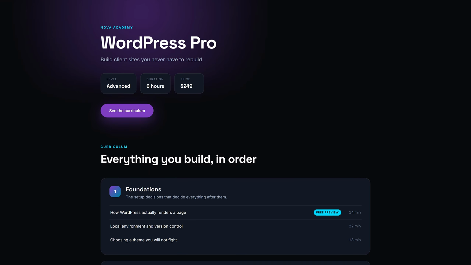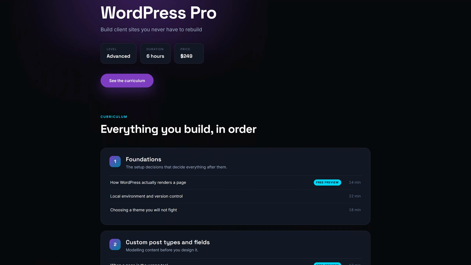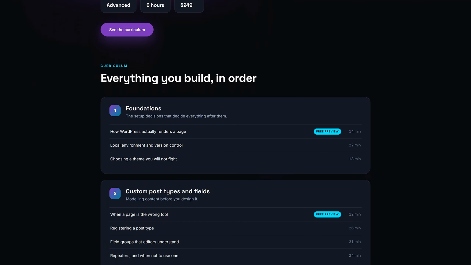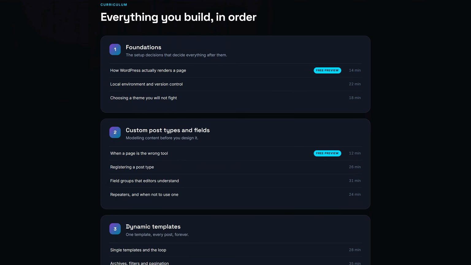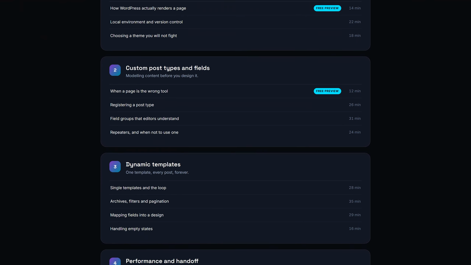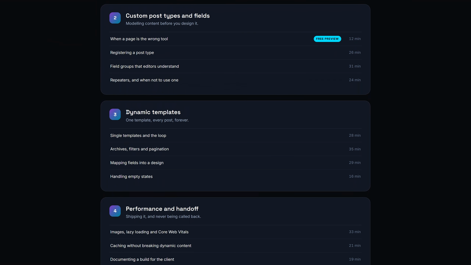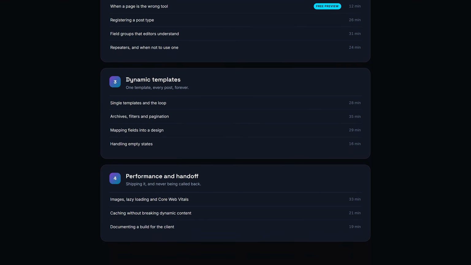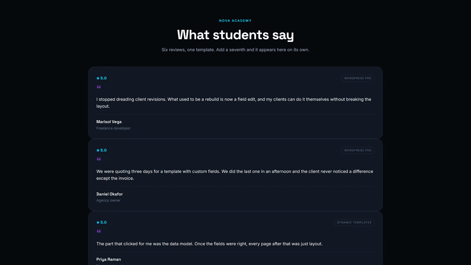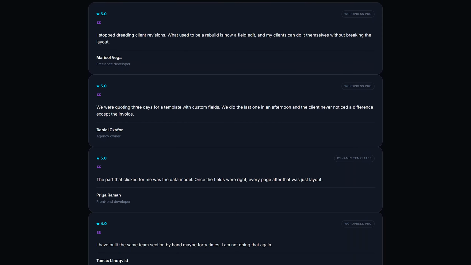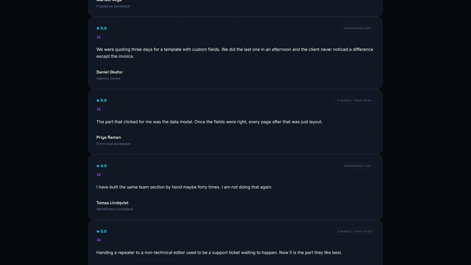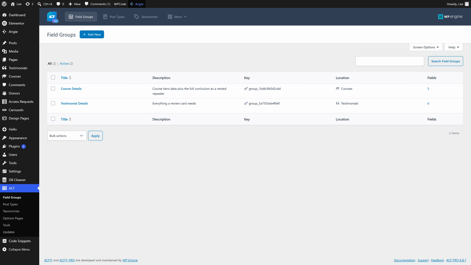I am a developer myself, and the part of a project that used to wear me down was never the design work, and it was never the client either. It was the plumbing, registering the post type, naming the fields, and trying to remember what I had called the subfield inside that row. That now takes minutes, and the time it gives back is time I spend on how the page actually looks. And none of this is really about courses.